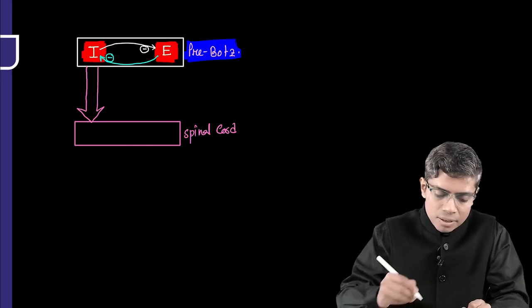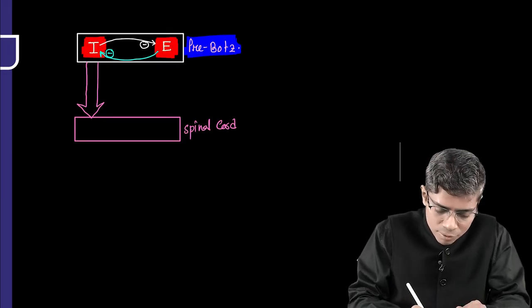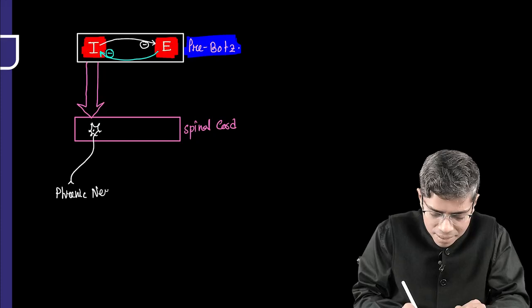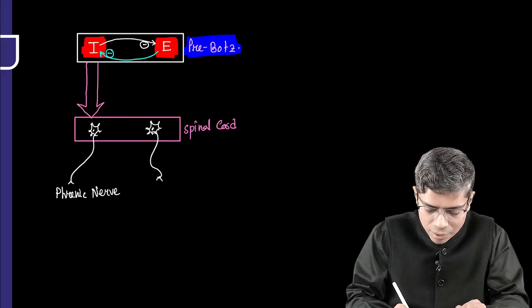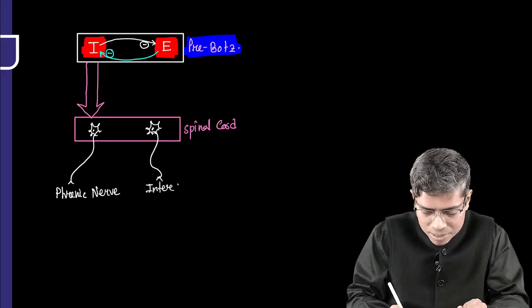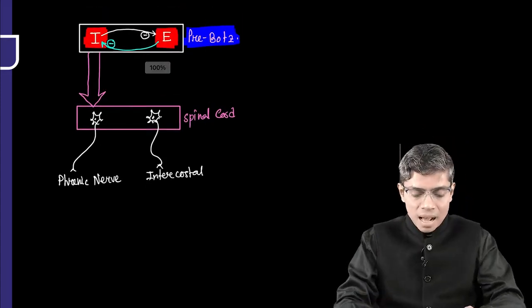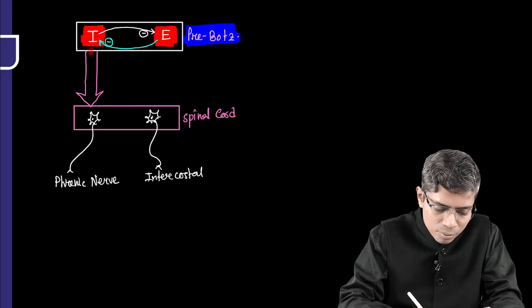So at the level of the spinal cord, what is this I neuron doing? This I neuron is giving influences to the cervical region neurons. Which neuron? That is the phrenic nerve, right? And at the level of the thoracic region, it is controlling the intercostal nerves and it is controlling the intercostal muscles. Because of which you know that whenever this I neuron is activated, look at, so when the I neuron is activated, what will happen?